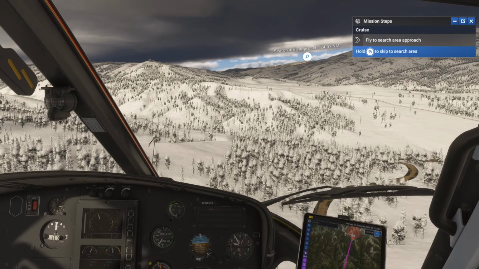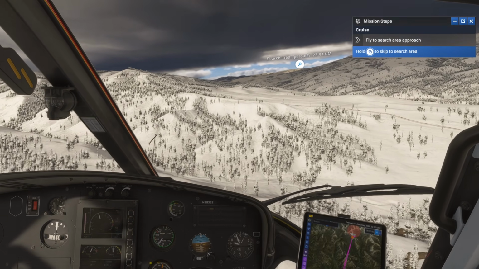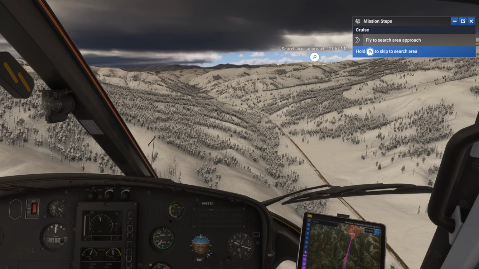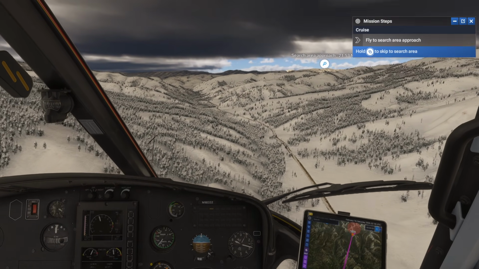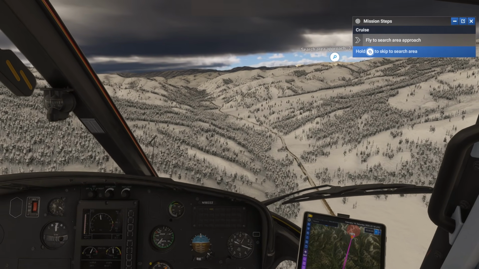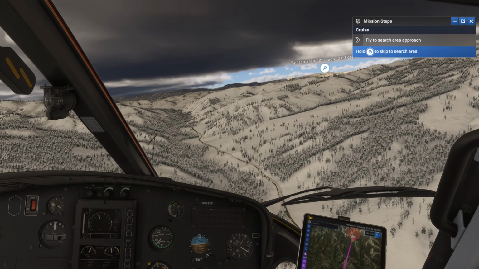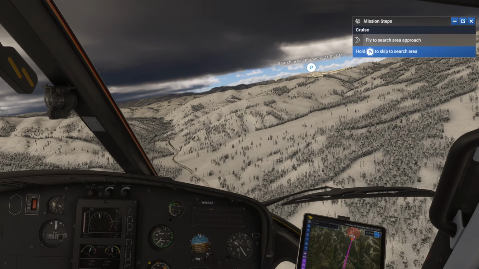Either way, we've got 24 nautical miles to get over to the search area, so let's go ahead and pop on over. One thing I'm also going to test is, since the hoist helicopter can now do both missions, ground and hoist and whatever else, I'm interested to see if we pick a regular mission, whether we're able to just use the hoist anyway, or if it still recommends we land. We'll test that out at the end of the video. But anyways, let me get over to the search area now.